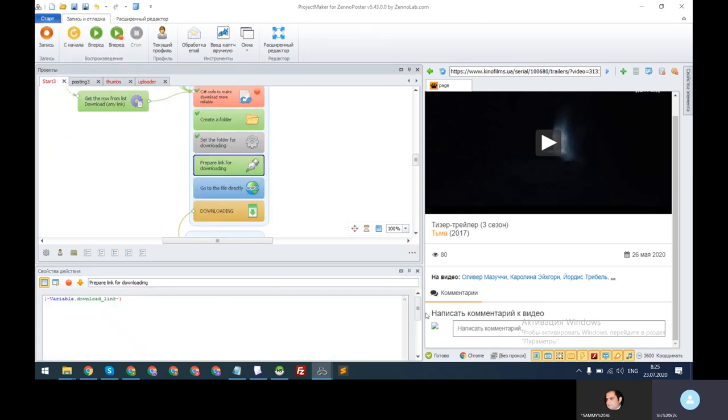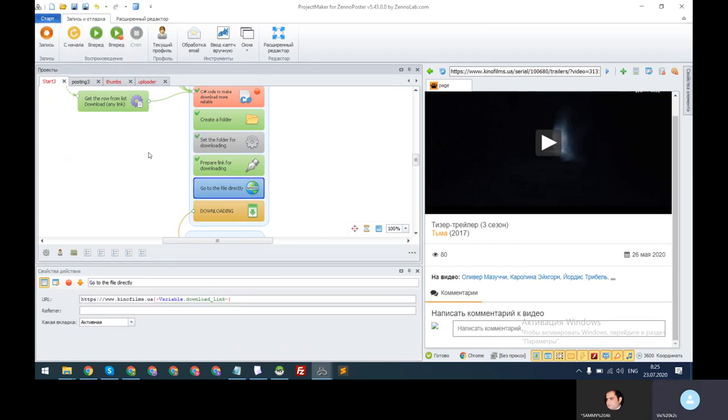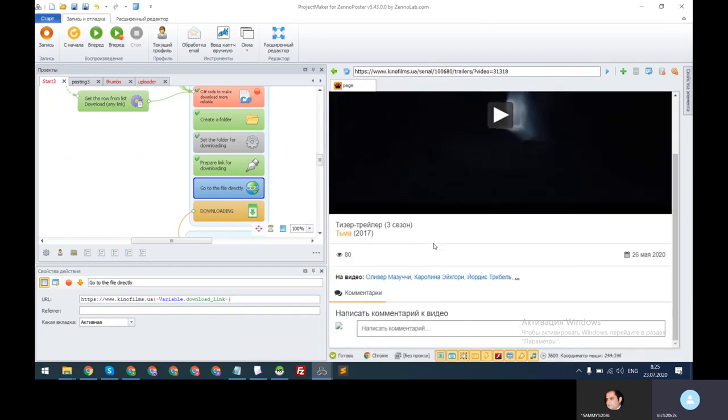Then we prepare a link for downloading, just trimming the redundant label part, as you remember. And we have to go to this link directly. As we see, now we are on the page with the video, the one with the trailer.